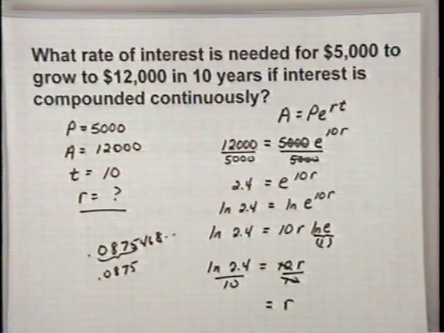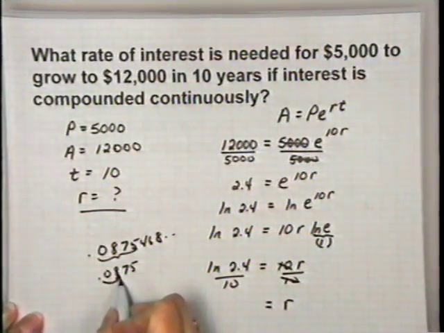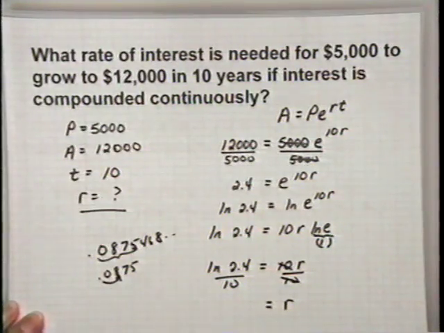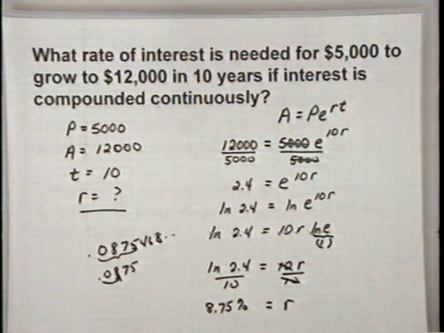The reason I chose to do that, remember when you have a decimal, you move your decimal 2 places to the right to change to percent. So that will give me 8.75%. Normally when I'm calculating this interest rate, I will at least get hundredths when I'm rounding off to the nearest percent. Now, some textbooks will instruct you to round off in different places perhaps. And if you're not told, then it's sort of left up to you on where you want to round off.